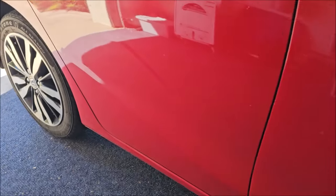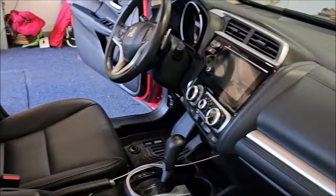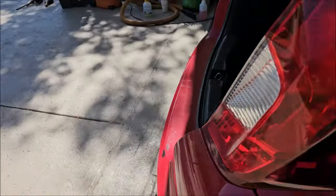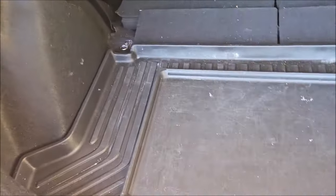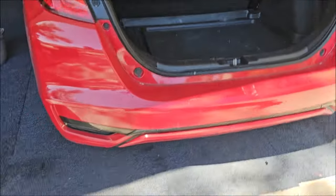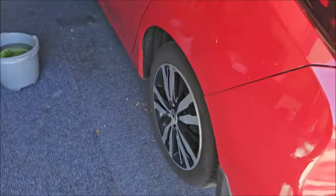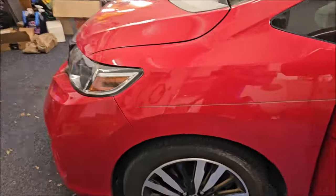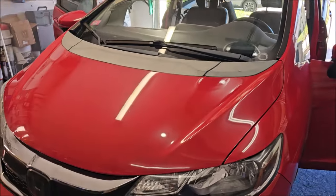Let me see just how dirty it is. I'm not going to go nuts on this interior but it's also not real bad, so I'm going to vacuum it out, wipe it all down, and that'll be that for the interior. This Honda Fit has a lot of room, especially if you knock those seats down. Anyway, going to try to get some of these scratches off — probably won't be incredibly successful at it, but it is what it is. This thing is going to get a wash, clay bar, and then I'm going to apply the new Go One Step Polish.